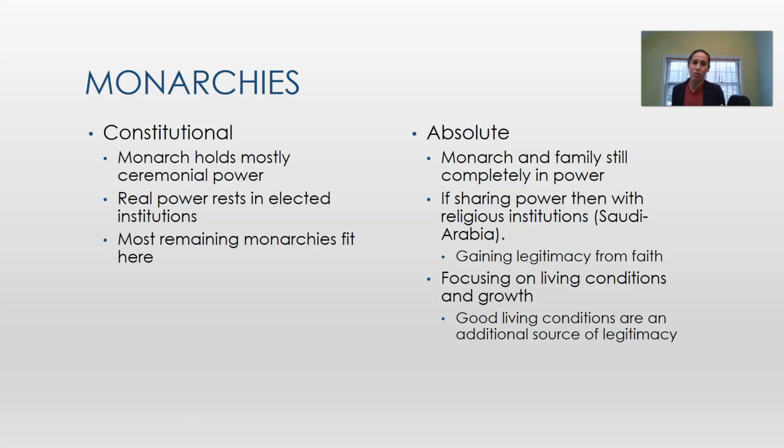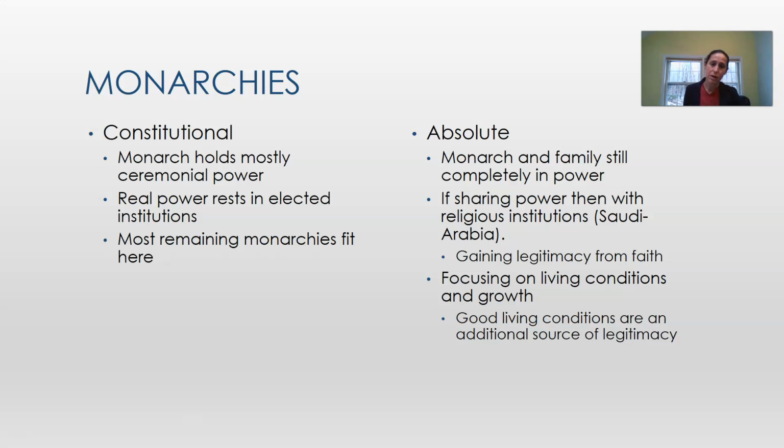The monarch is the head of state, the ceremonial part, but also the head of government, the actual governing part of things. And sometimes you do see sharing of power with other institutions, but those again are not elected institutions, or mostly not elected institutions, but they tend to be religious institutions. That's the example of Saudi Arabia. And the reason to share power with those religious institutions is that every leader, as we talked in the past, needs some sort of legitimacy. And if you are relying on the religious institutions, you get your legitimacy from faith, or God-given kind of legitimacy.